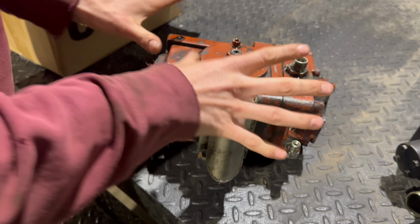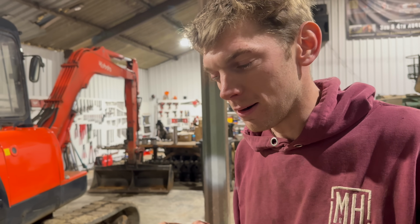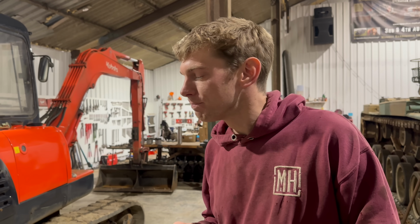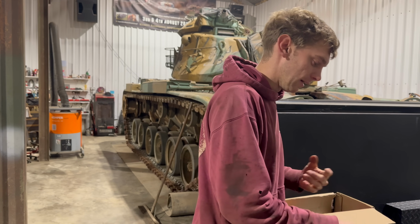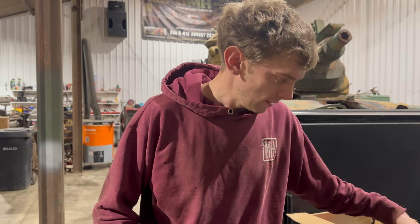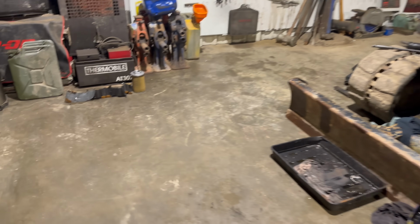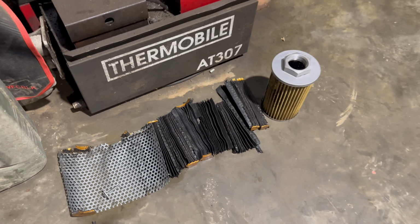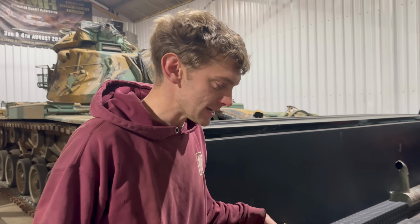Anyway, this is the pump we picked up at the start of the video, and you're wondering probably what relevance this is. This is for the Kubota mini digger, which is there, because people keep asking when we're going to do the next bit of digging. And we have found records that show there could be another underground layer to find on the farm. But the digger has been abused and ran with no oil, and the pump had ended up filing itself and has deposited itself in that filter over there. So I've been on to BTE plant sales and got some genuine Kubota bits and pieces and filters.